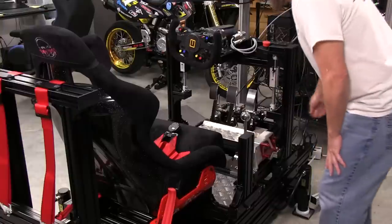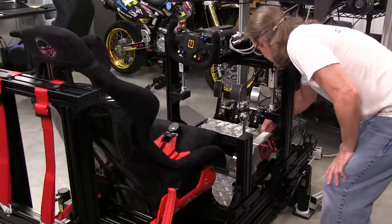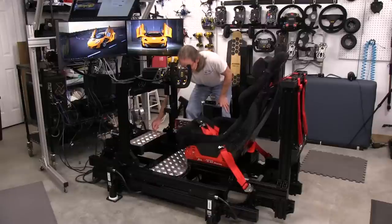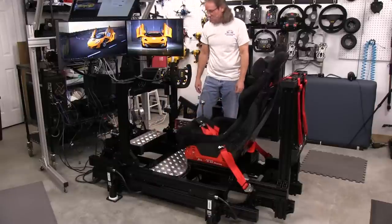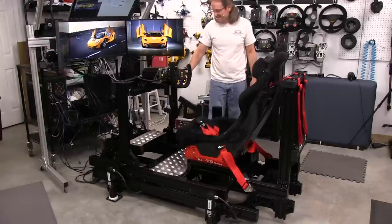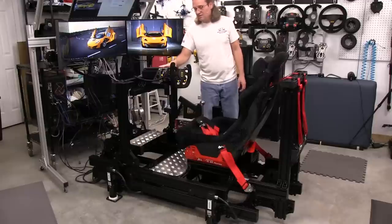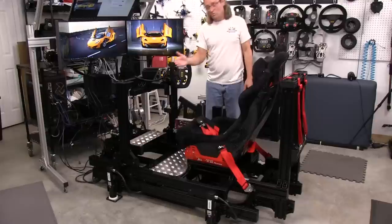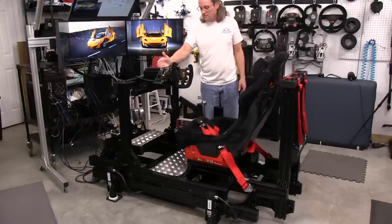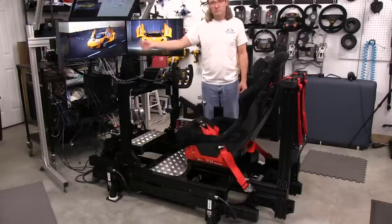Once you have your adjustment, clamp it back down with a quarter turn. The same thing goes on with the pedal tray. I don't know how this comes across on video, but everyone who's tried this in person is just stunned. We can also adjust the height of the motor as seen in an earlier segment. Keep in mind, depending on your motor and whether you're running monitors, you'll need to be aware of your monitor height when setting the wheelbase height.